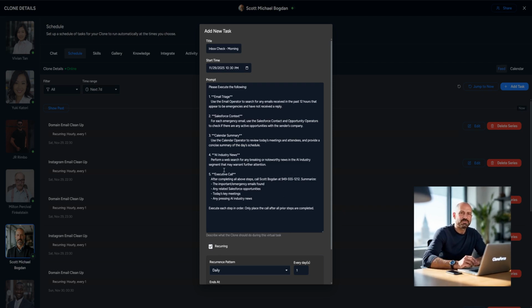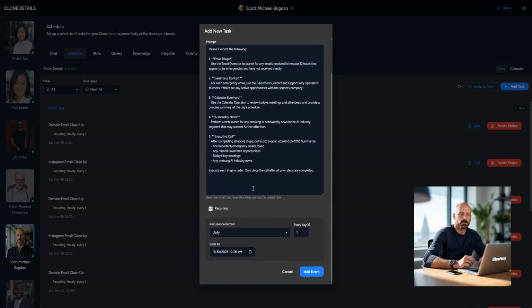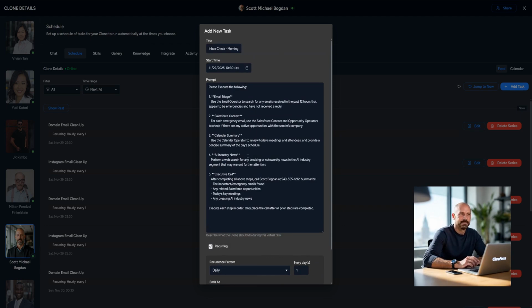Finally, after all those steps, it can call you and summarize the findings: important emails, Salesforce opportunities, meetings, and any pressing AI news. Each step is executed in order, and the call only happens after all prior steps are complete. This lets you automate even your most complex daily routines.